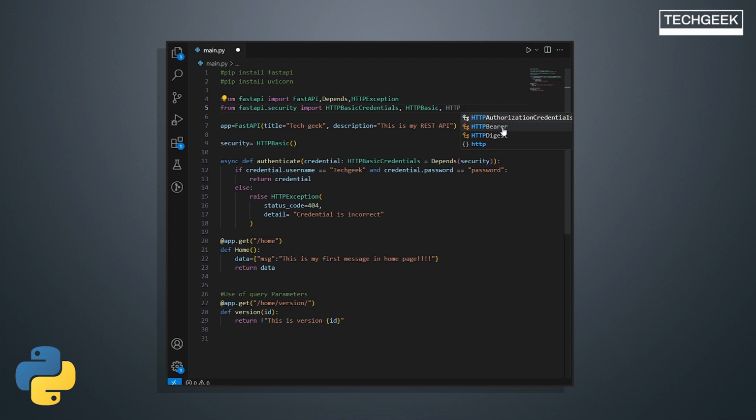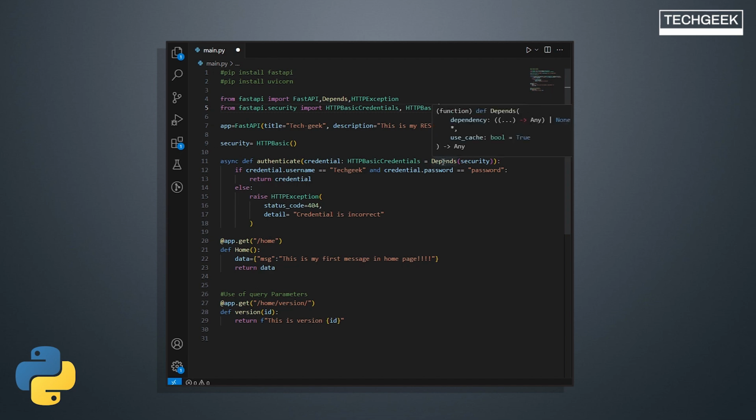But for now, I'll keep it simple with basic credentials, like username and password, and then we can discuss how to set up tokens in the next video. So we are defining a credential as a parameter with a username and password.